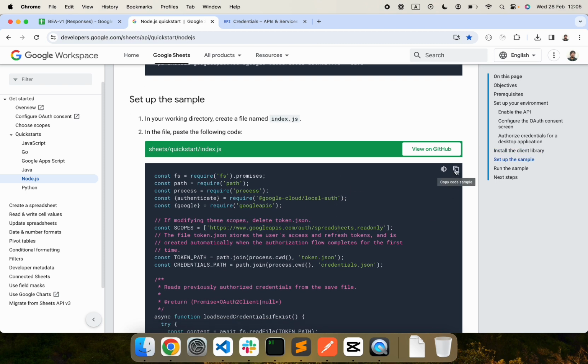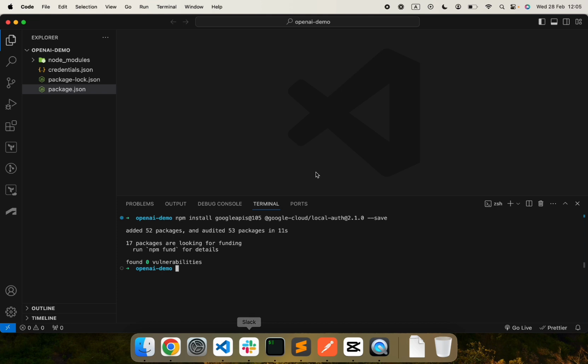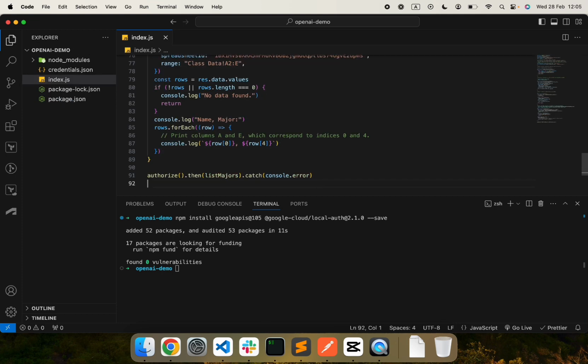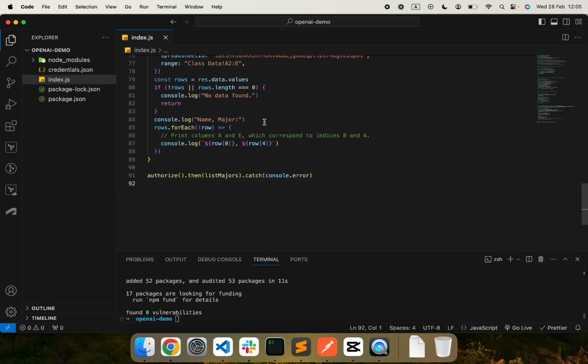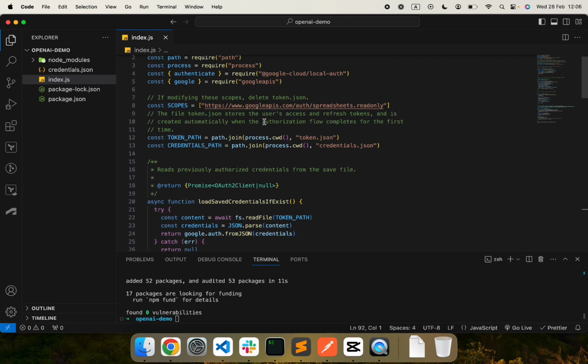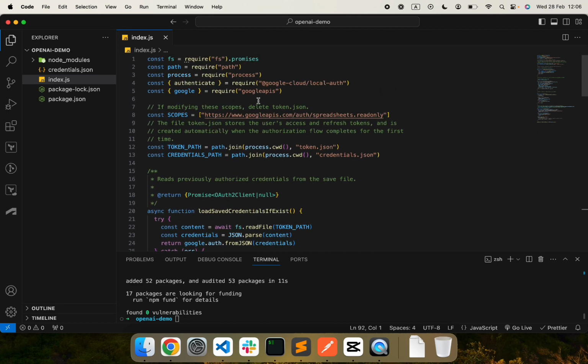We're gonna copy this code, then we're gonna go to our project and create an index.js file. We're gonna paste the code in there, and let's just go over this code real quick to see what it does. So the first few steps just import the necessary dependencies for our project.